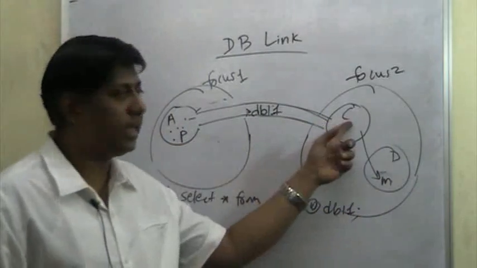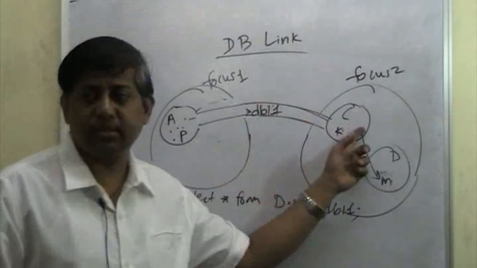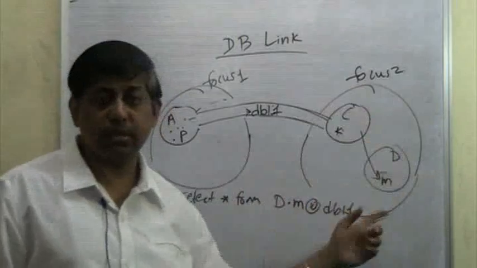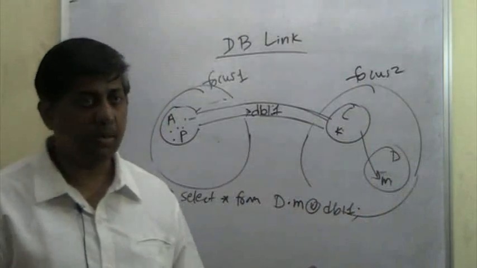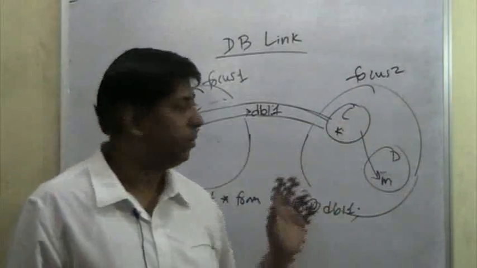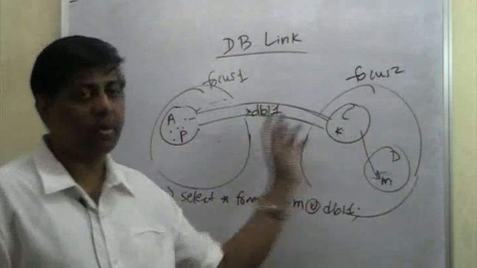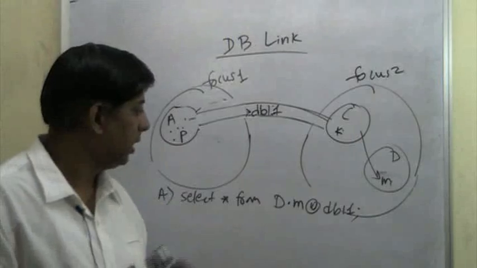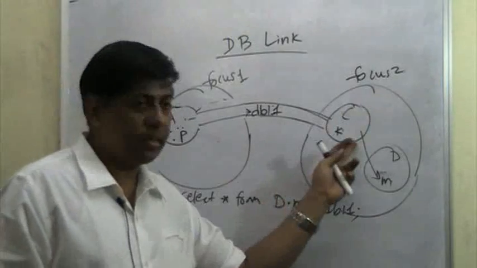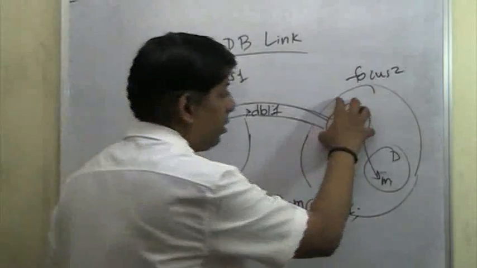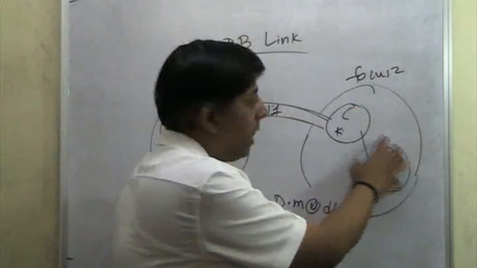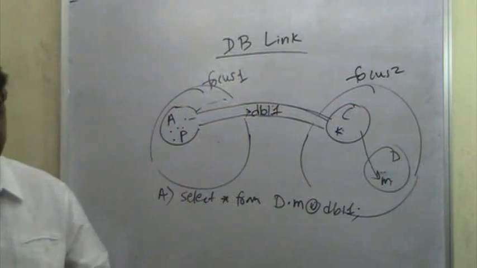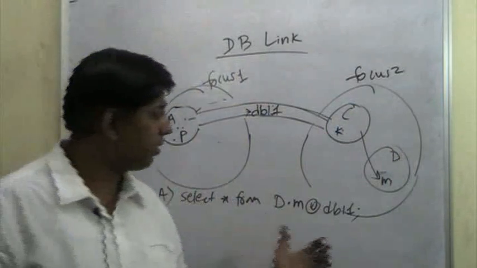Because now he is acting as C. So basically he is acting as C. That is an important thing to understand. Since he is acting as C, he will have access to all other things that have been given to him. Whatever access has been given to user C, this user A will be able to do, because he is going through a link which contains the password of that user C. So creating a link doesn't necessarily mean that you can access one schema. You can access objects in another schema also, but access has to be given. The privilege has to be given. So this is that minor concept there.